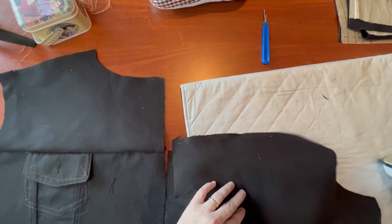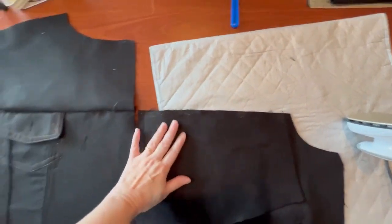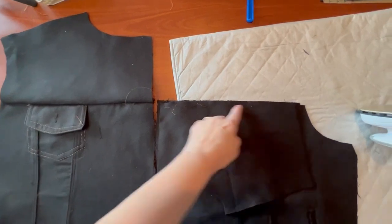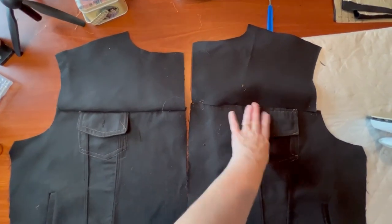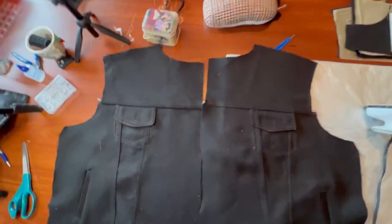So all I have to do is then flip it over. That somehow looked strange to me when I tried to do it without this piece, but now it makes perfect sense, because if I sew along there, voila, I'll get it the right way. I'm gonna have to clean up a bit of the fluff, but I think I'm gonna fix my mistake.